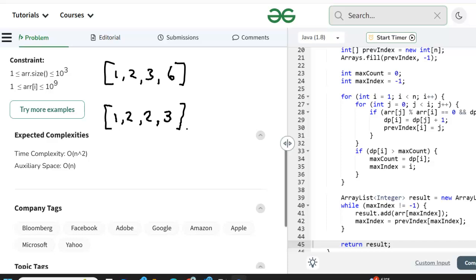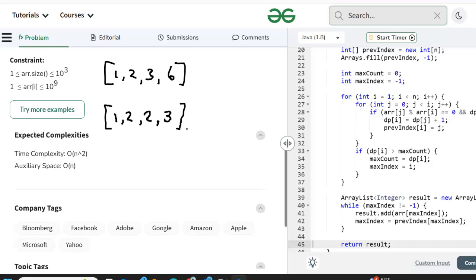We get to 6. Now 6 does work with 2 and 1, so we could set the previous index here to 1, and then we can reconstruct the array. 6 links to 2, 2 links to 1, and that's our subset.